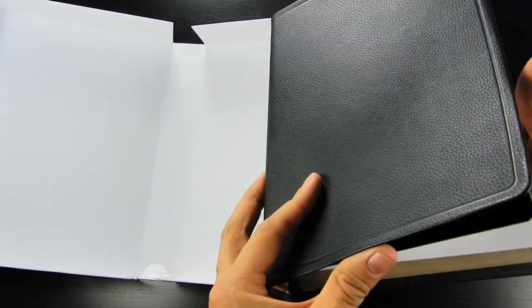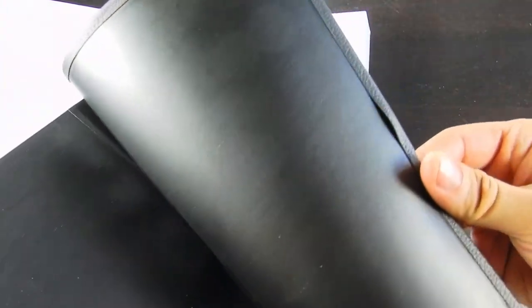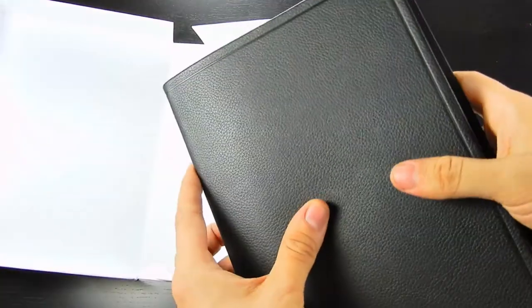But only one month after buying this Bible, I noticed the inside binding on the back cover was slowly peeling away. This was not a sewn binding — it was glued on. It did not concern me at first. I thought to myself that if nothing else peels away, I could live with that. Seeing it as a minor flaw, I decided to ignore it. But then two months later the front cover binding was now starting to peel away too, and it was becoming worse than the back cover.